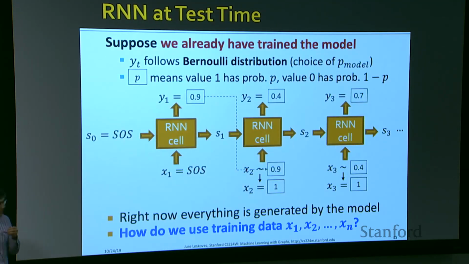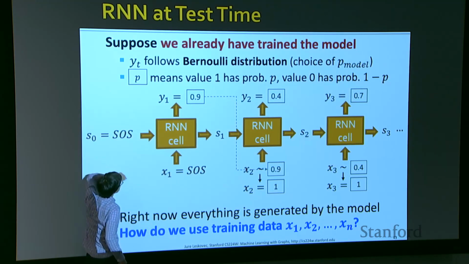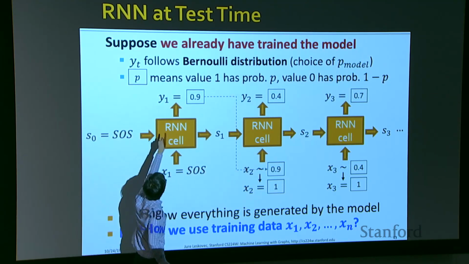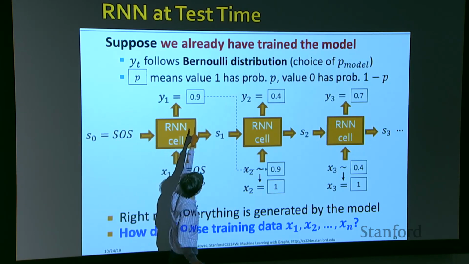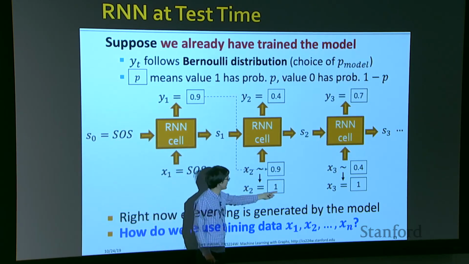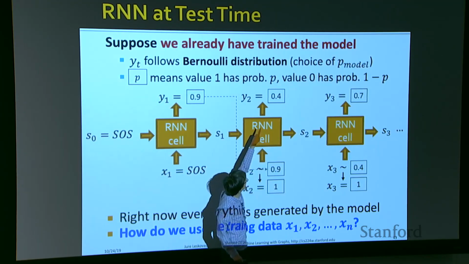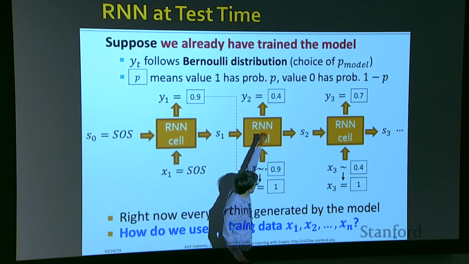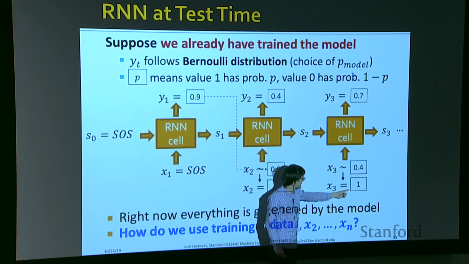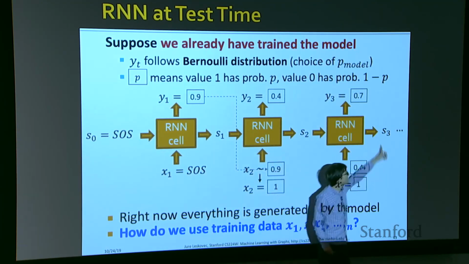So now let's suppose we have already trained the model. How will this work in our case? This is just a concrete example of what I was saying on the previous slide. We initialize everything with start of sequence, and we start. We say, aha, here is the first edge probability, flip a coin. Okay, we decide to put that edge in. Now we take this and feed it in here. That's the next edge, 0.4, flip a coin. Maybe the coin says yes, let's add an edge again. I feed this in.